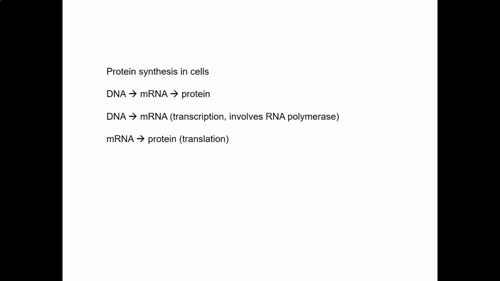So that's okay. Now what we're going to do is review protein synthesis in cells, because when we talk about the Baltimore classification system, we will be looking at how messenger RNA is produced. In other words, how transcription occurs. So in living cells, we learned in Bio 111 that double-stranded DNA is used to produce a strand of messenger RNA, and we call that process transcription. The messenger RNA is single-stranded and the DNA is double-stranded.